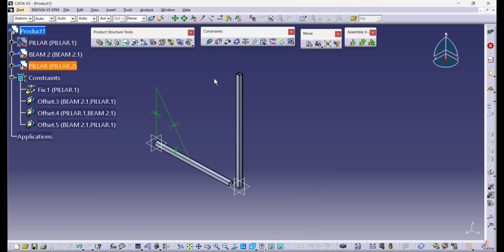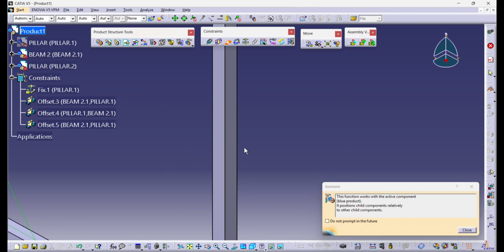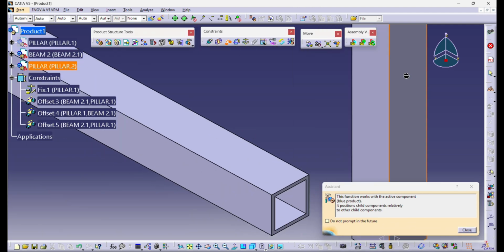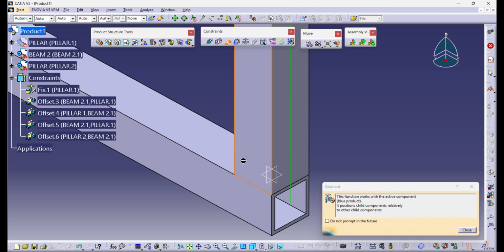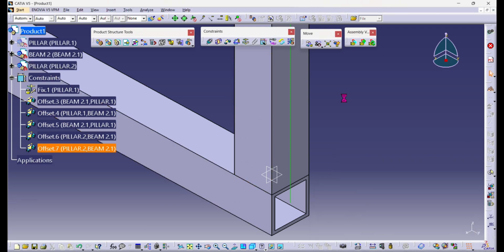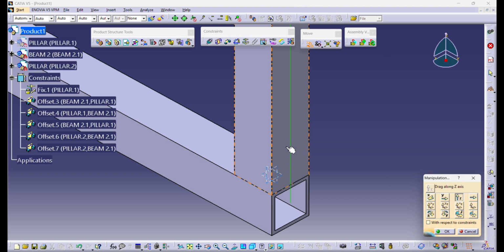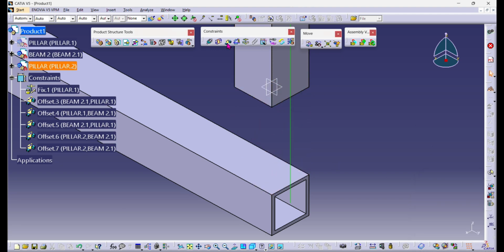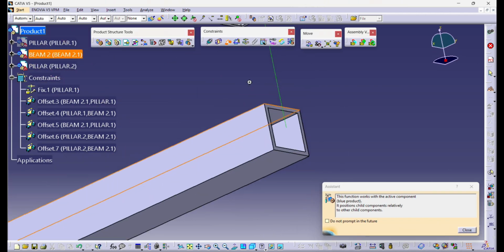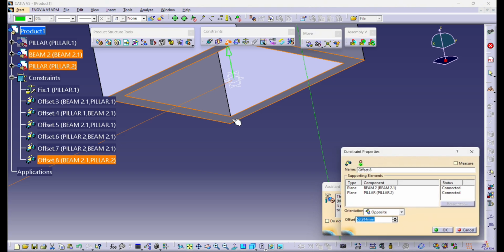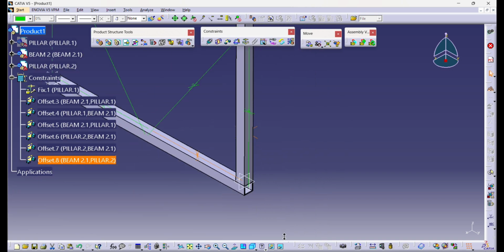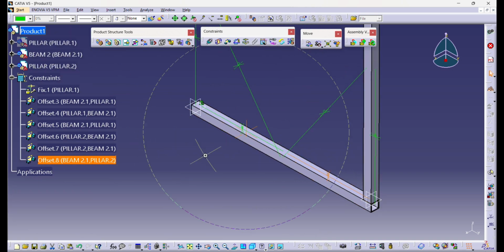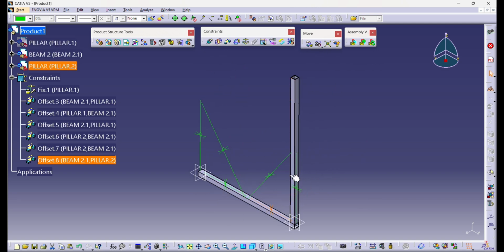Now pillar 2 is done. Let me show the part.